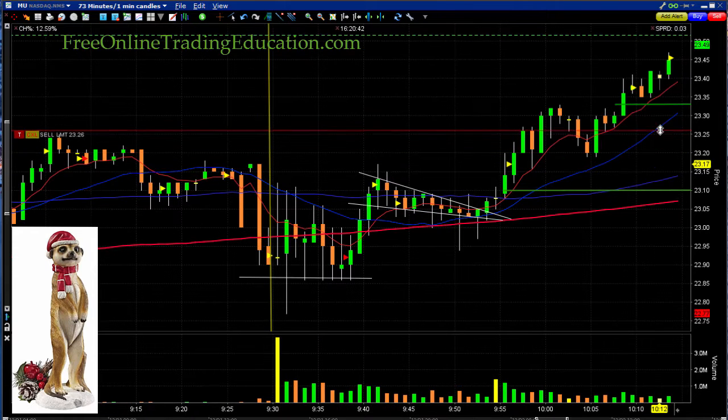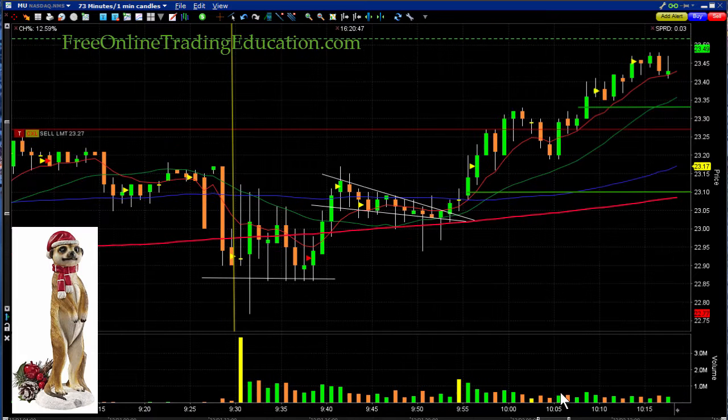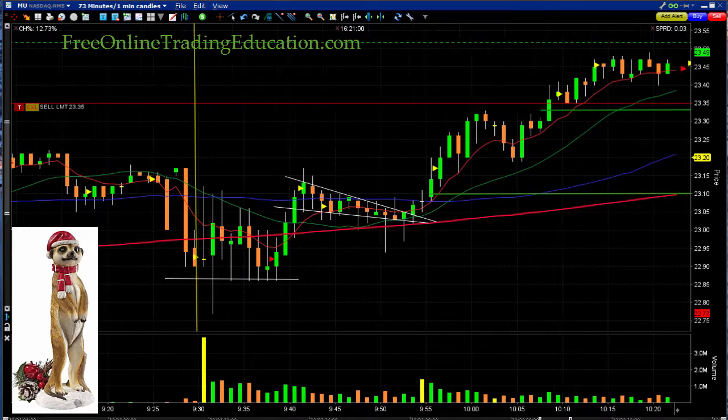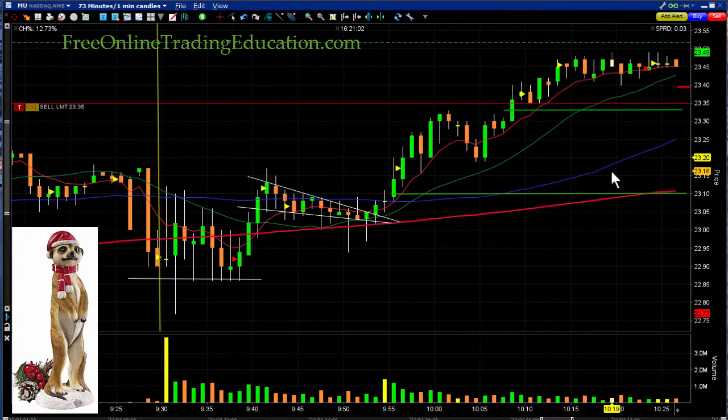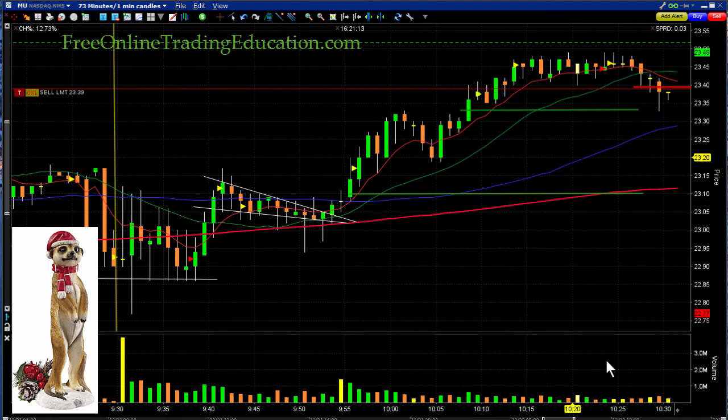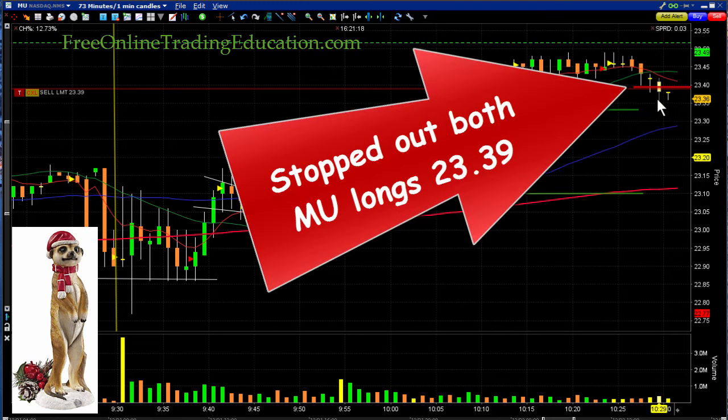This is kind of cool — playing with the house's money now. They're going on up. I'm going to move my stop up along the 20 moving average as active support. It's starting to steady out — I'm pulling my stop up just above break even on the second trade, and I'm up over 1% on the first trade. Now I'm moving my stop up again following the 20 moving average. It's just floating and getting into consolidation, and bam — it slammed down and got me out at $23.79.